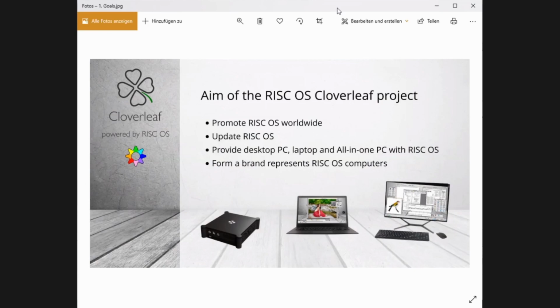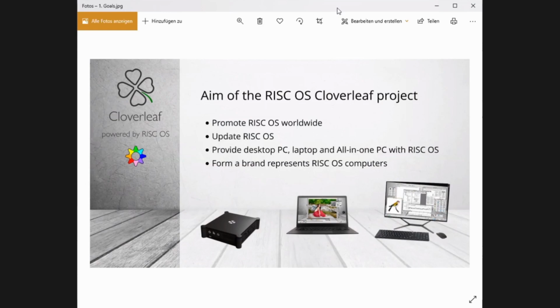And my personal goal is that I want to use RISC OS in real life again. That means daily, and I want to use only RISC OS. I don't want to use Windows or Mac OS or Linux or whatsoever. I just want to use RISC OS 100%.